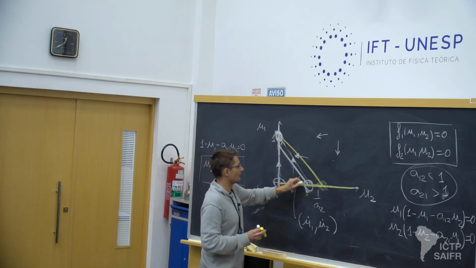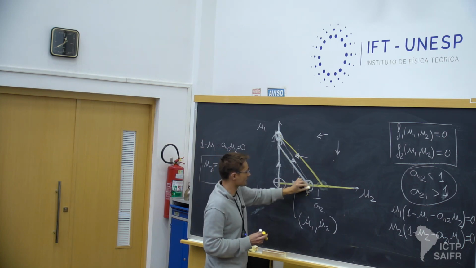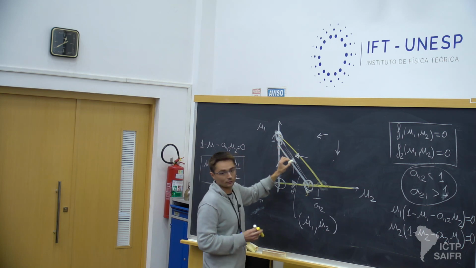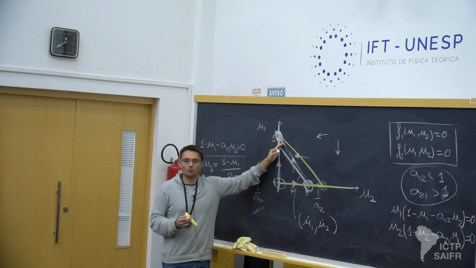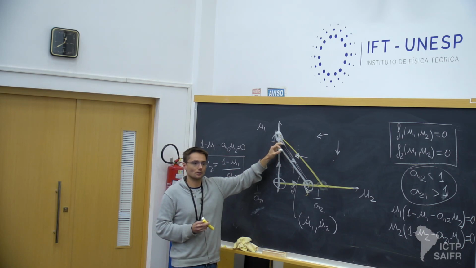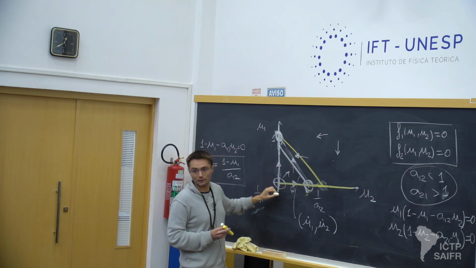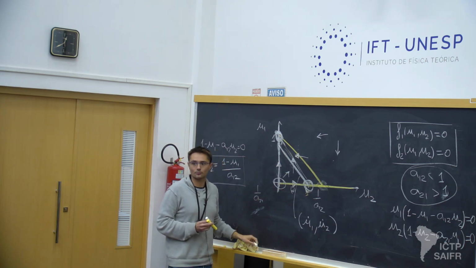And this is an unstable fixed point in the sense that if I move along this axis, it's going to be stable. But if I perturb the system, I'm going to leave towards the other population, towards the other carrying capacity. Sorry. And what about this one? Unstable? Because all the arrows are pointing outside of it. Okay?